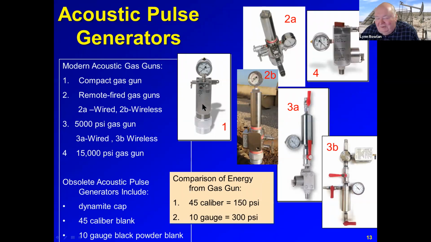But basically they're all the same. They all have a method to open a valve quickly. They all have a method to measure the pressure at the surface, and they all have microphones in the gas gun to record, to produce a signal from the pressure at the surface of the well and the echoes, the change in pressures at the surface of the well. And that's basically what creates an acoustic trace.